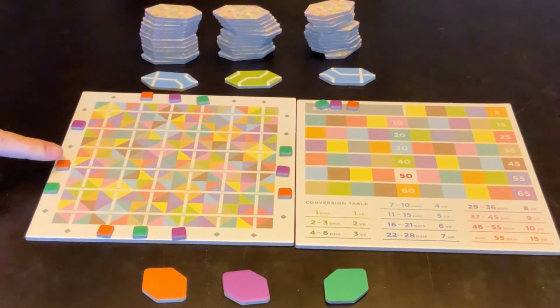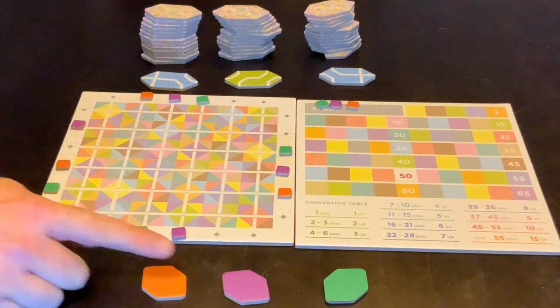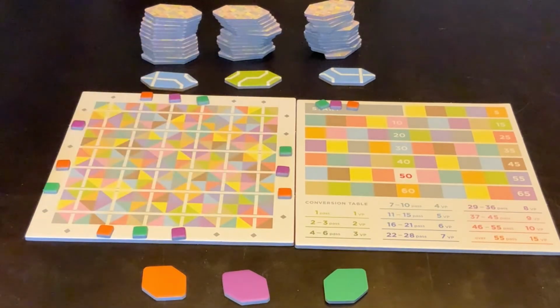The positioning of these markers is in player order, so orange would choose one, then purple chooses on the same side, then green, and then green chooses on the other side, then purple, then orange. And then we did the same on the other cross line.